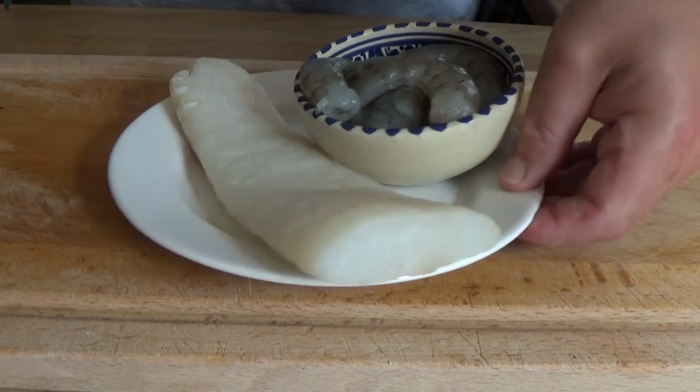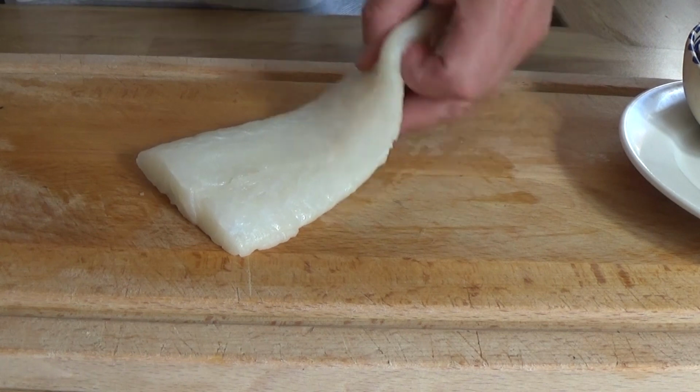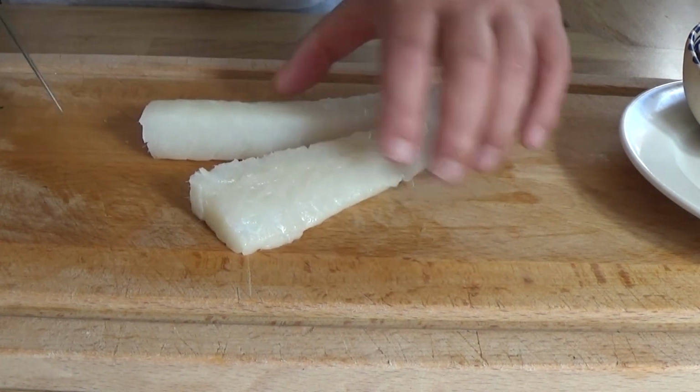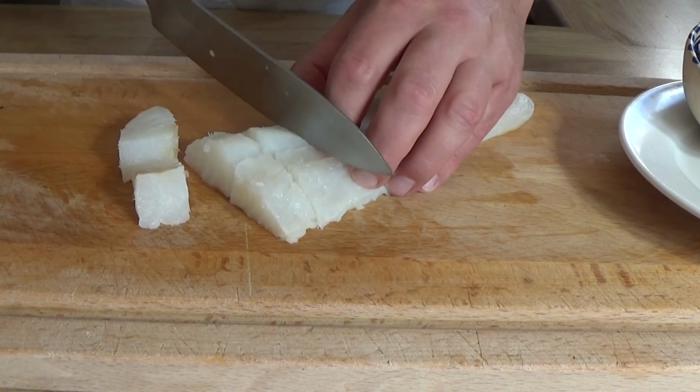Okay, this is the fish I've decided to go for. You could just buy a packet of fish bits if you like. It's really what you like. That was haddock. And I've decided I want to cut it into fork-sized pieces. I think that makes a lot of sense.